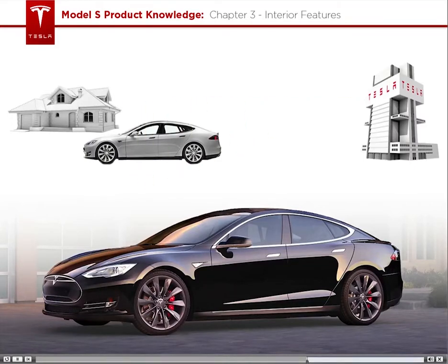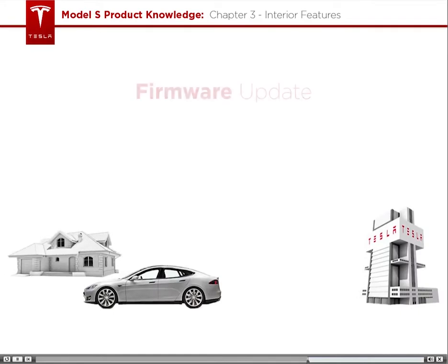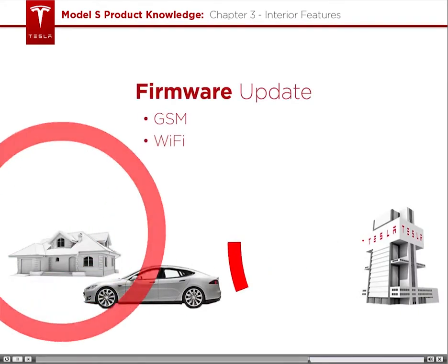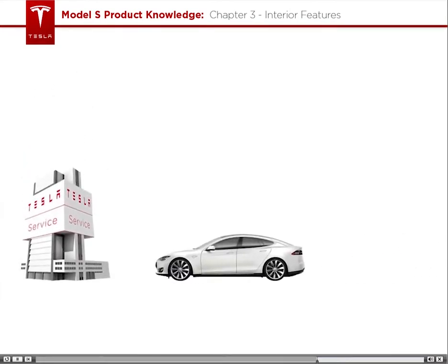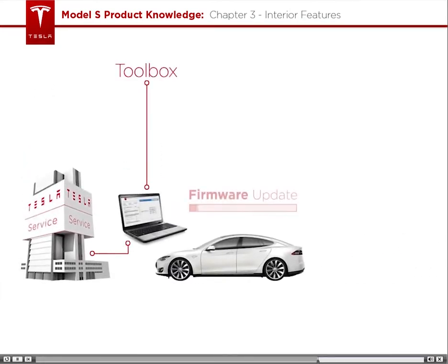How cool is that? This update happens in a couple of different ways: over the air via GSM or Wi-Fi, or through a hardwired connection using Toolbox. If an owner brings their car into a service center, use Toolbox to update the firmware if needed.